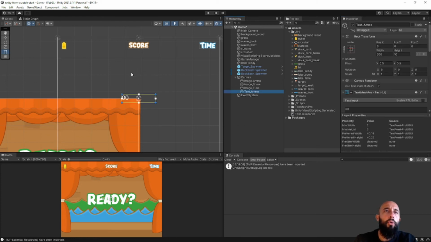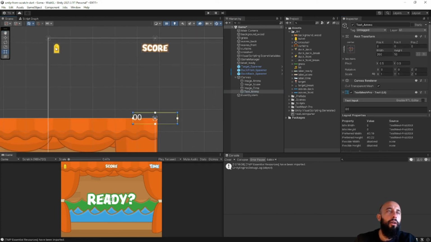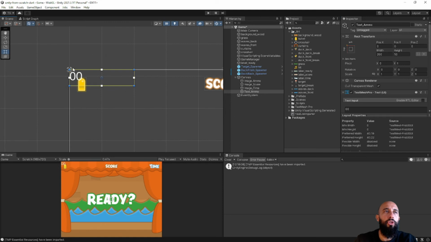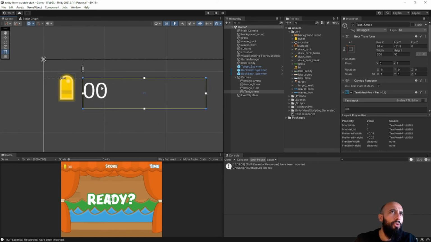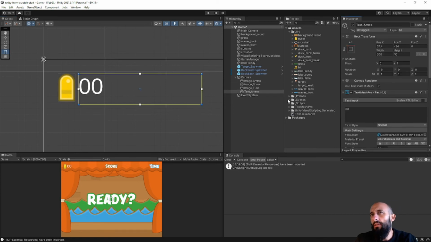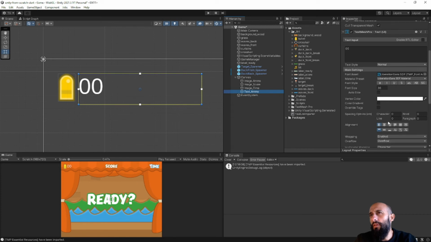And now we want to position this text near our label. We could do something like this first, so that we change the anchor. We want the text to also be anchored to the top left corner and to change the position. Then we can drag and use the Rect tool, you can see, to align the text correctly with our bullet. And when you select the text, you have the alignment options here. So let's just align it vertically so it looks like this.